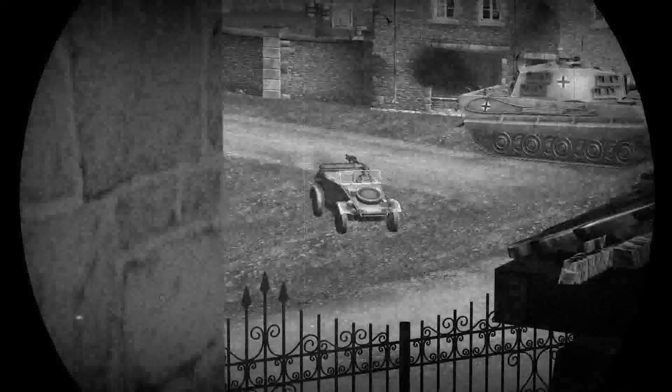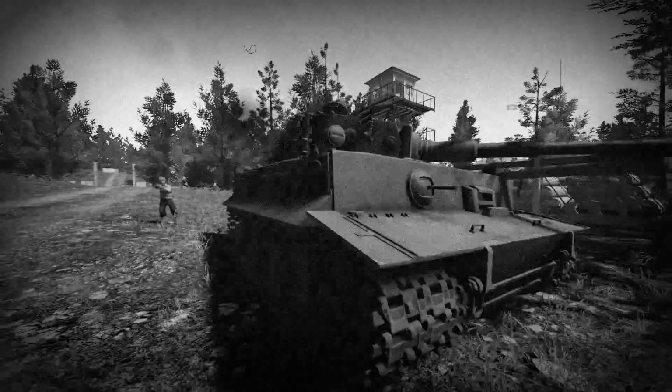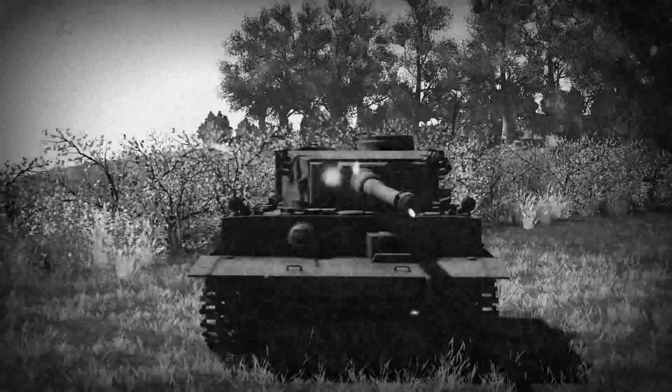Battling through small towns, open fields, and narrow forest paths are difficult tasks on their own. Add the dense enemy fire and natural or man-made obstacles, but sometimes the enemy will bring in their big guns, aka a Tiger heavy tank. So it is key to know how to disable such a vehicle.